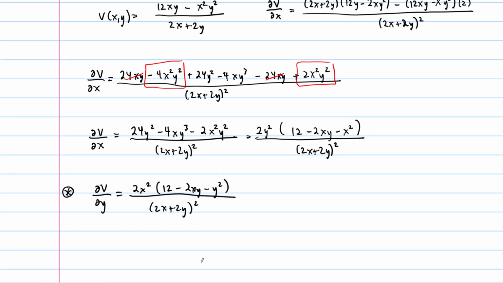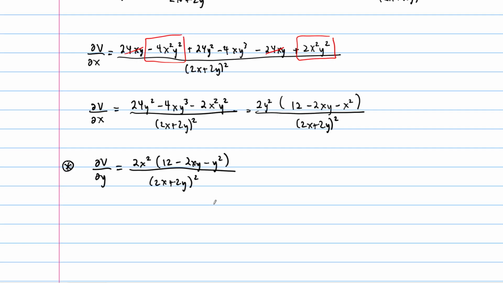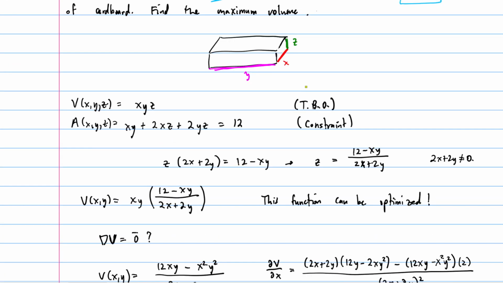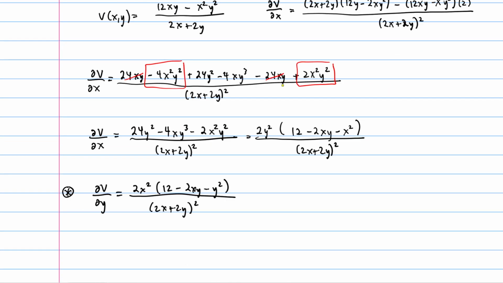All right, and so now these two derivatives are going to be 0, right? Only if their numerators are 0. And for the numerators to be 0, we don't want x or y to be 0. We already have established that, right? That neither x nor y should be equal to 0 itself. And so the two equations that we get are that this should be 0 and that this should be 0. So those are our two equations.